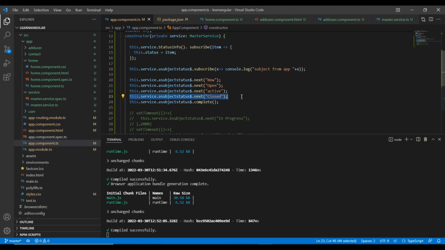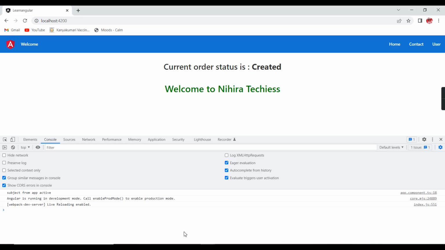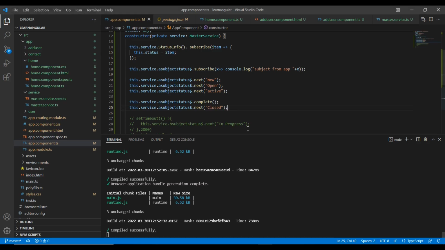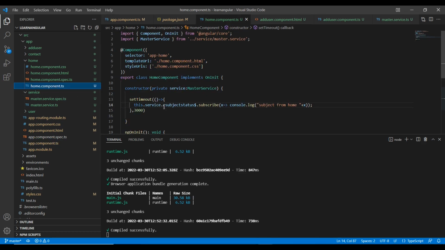In case I copy this closed and add it after the complete, now we can see the expected result will be active only. See, now only active is coming. The same way, I am trying to do this from our home component. In our home component also, we can use this asynchronous subject.